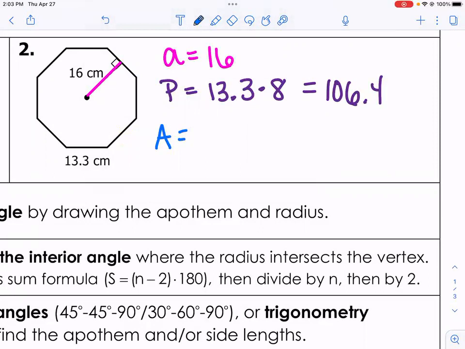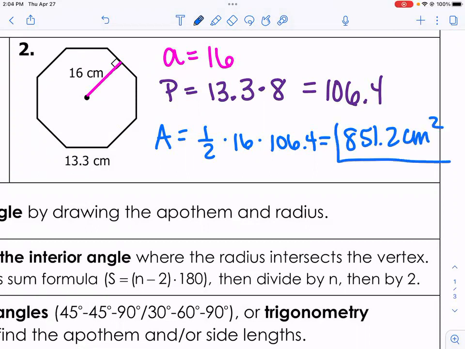I saw him say he doesn't know what he's doing. I saw that. Okay. I should be the only one talking right now. Keegan needs help. Zach, what is 1/2 times the apothem times the perimeter? What was your question, Keegan?